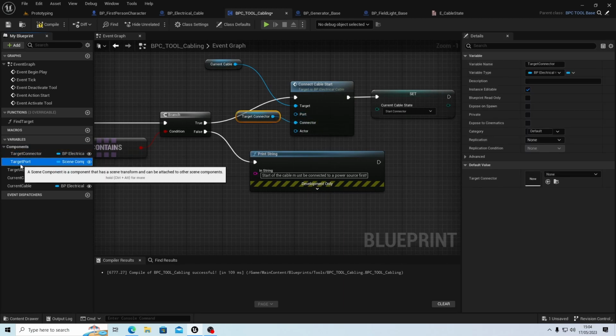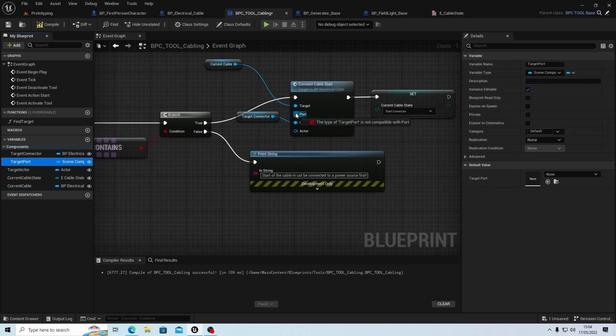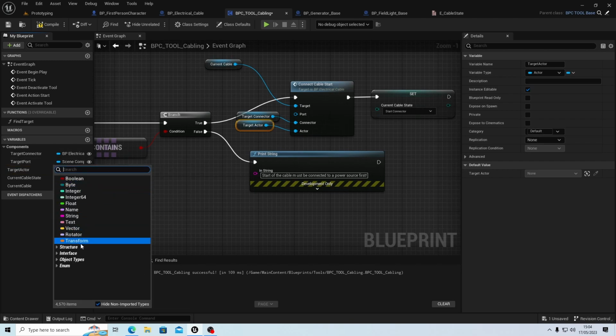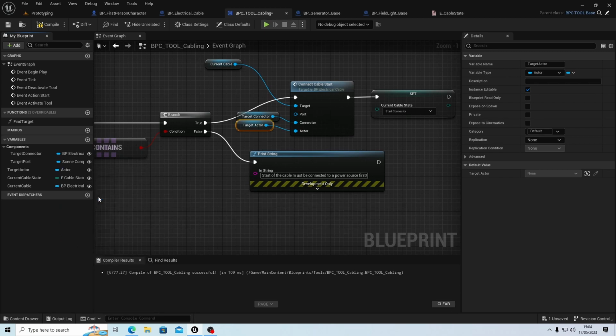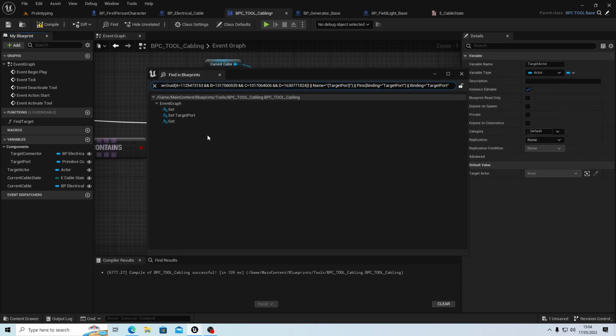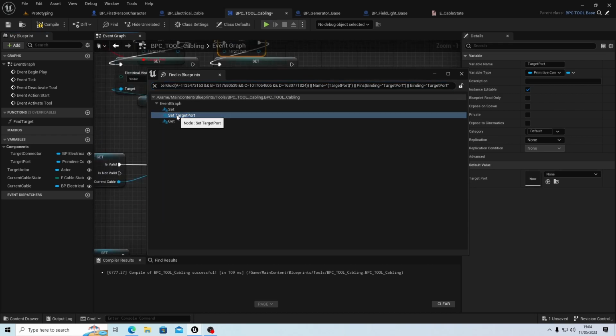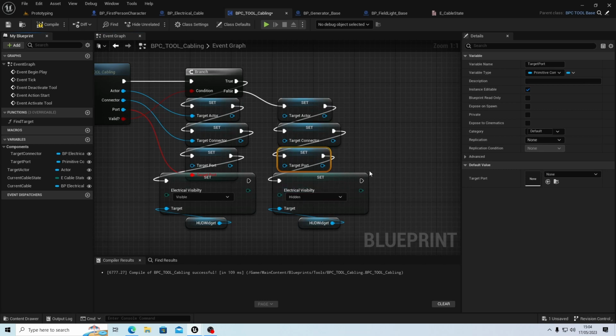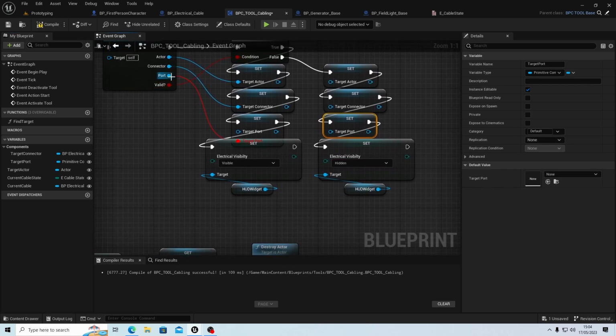Connector, port is not target port is not capital port. Okay, an actor. So primitive object, and let's change that to a primitive. It might break other things. Let's have a look. Yeah, let's break that.